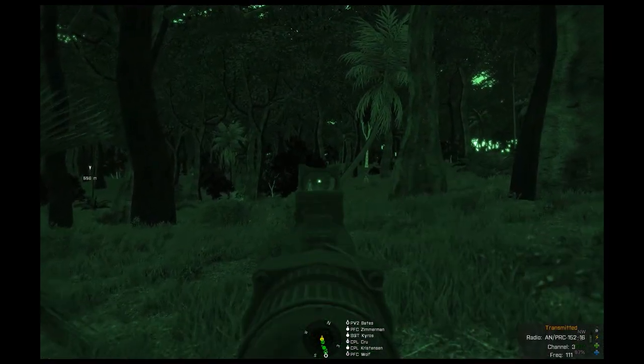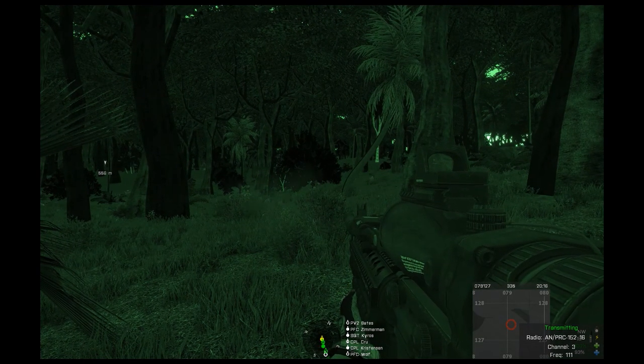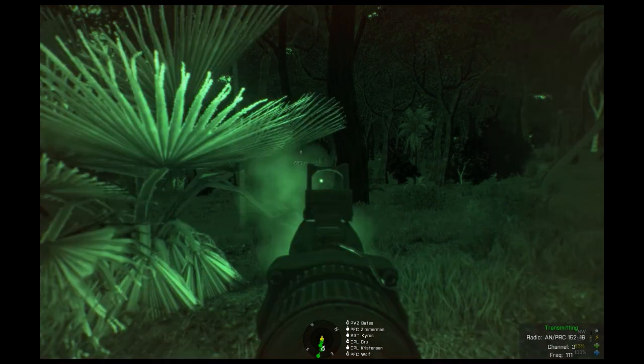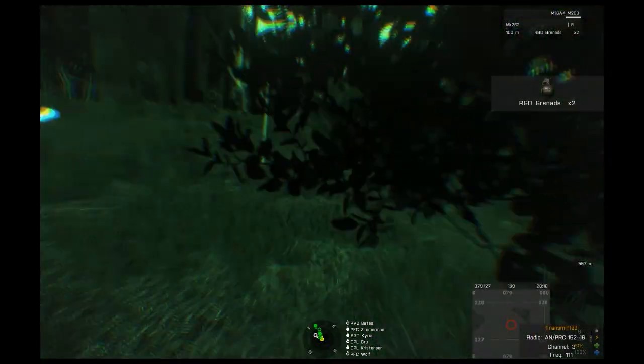Hold up, contact. 20 meters. Open fire. Directly ahead. Shit, we're gonna have to move now. Frag out. Flanking right. One Alpha, this is Six.